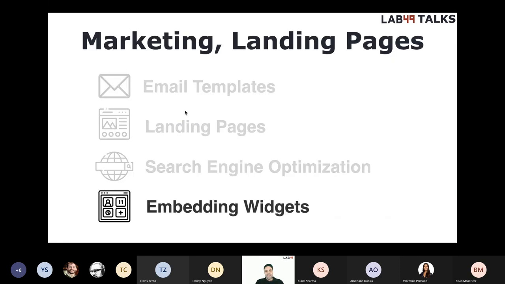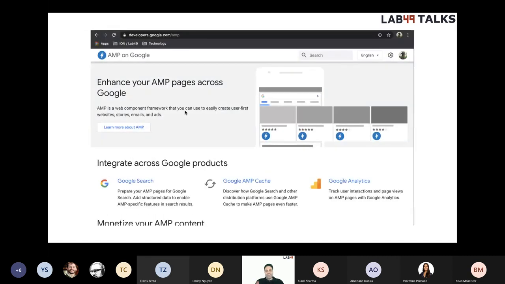Finally, embedding widgets in other web pages. You want them to load fast. Everybody complains about pulling in too much JavaScript. So if someone else's website is pulling in your stuff, then you probably want to keep it lean. AMP by Google is a big example of this. And now they're getting sued for antitrust because people claim they artificially inflated the comparison with regular web pages. And that could be true.